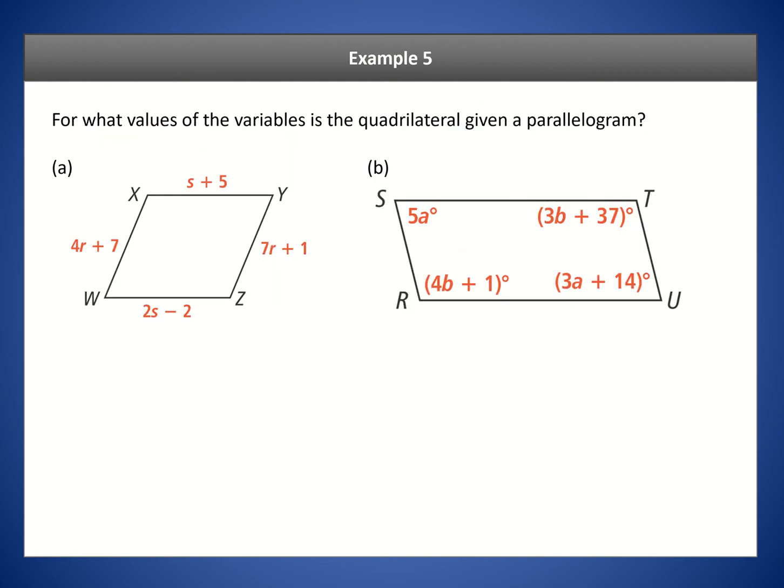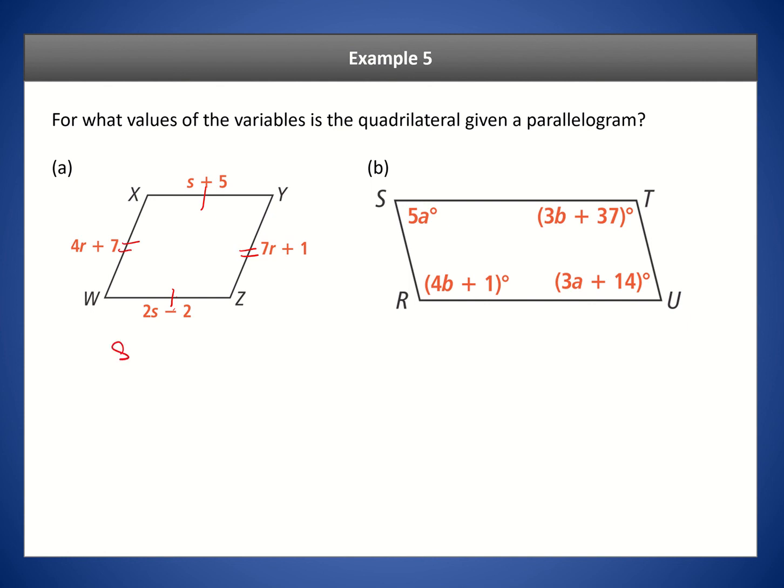Okay, so let's look at another example. For what value of the variable is the quadrilateral a parallelogram? If we use the theorem that we talked about in the beginning, I believe it was converse of theorem 6.7, if I'm not mistaken. I don't memorize the numbers for the theorems, but it was given in the first theorem in this lesson. We know that for a parallelogram, these two sides have to be congruent, and these two sides have to be congruent. And if that's true, we have a parallelogram.